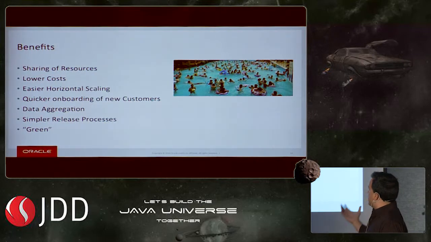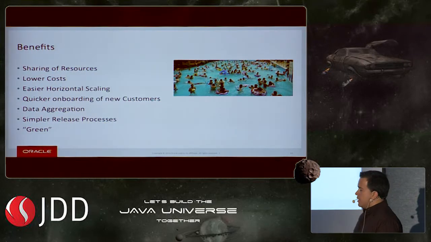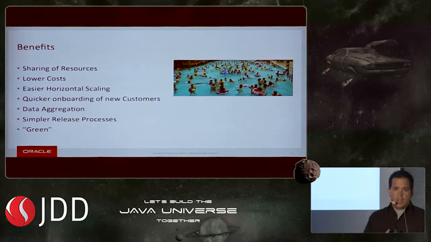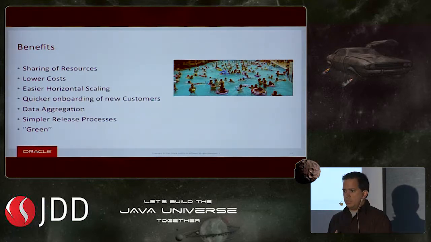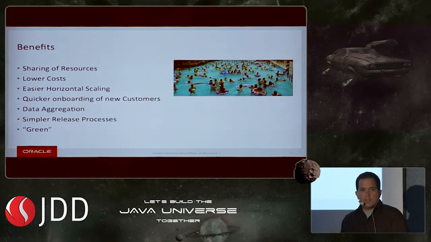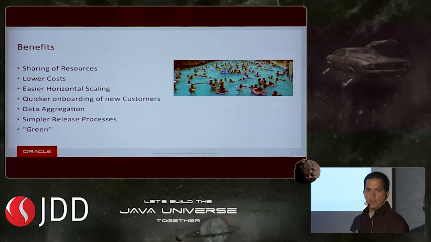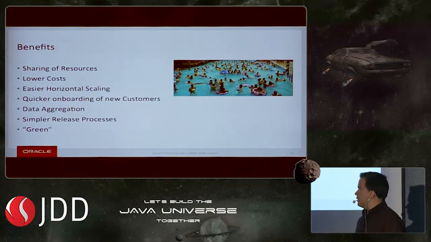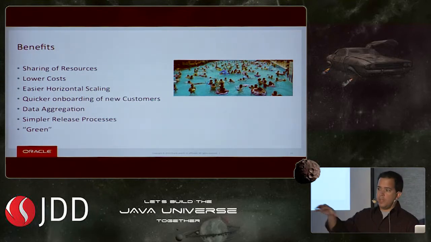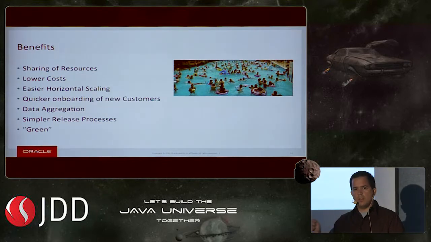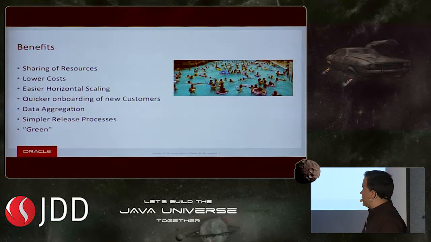Some of the benefits of this environment: you can share resources. You usually have a large footprint that people by themselves could not buy, and that large footprint is shared depending on the demand of each of the people in the environment. It's lower cost for whoever is using it, right? You don't have to buy anything up front. It's usually just as needed, or on a contract on a monthly basis.